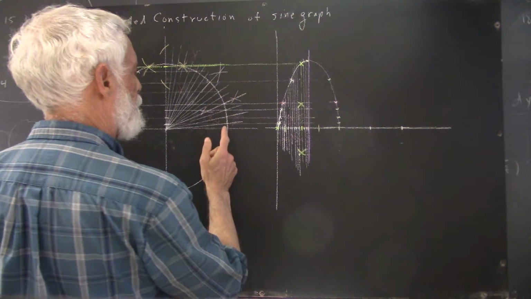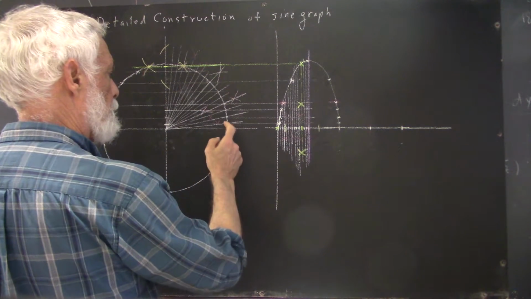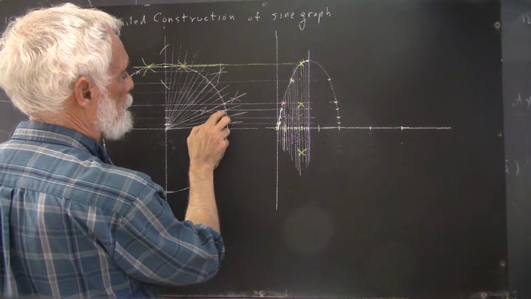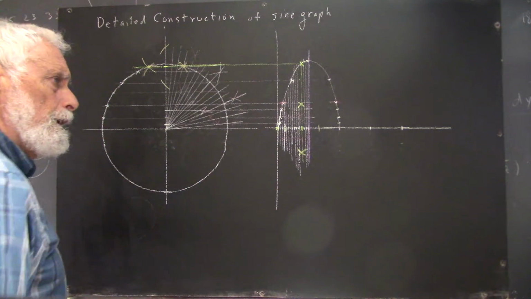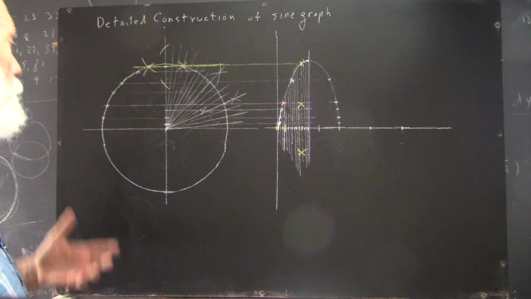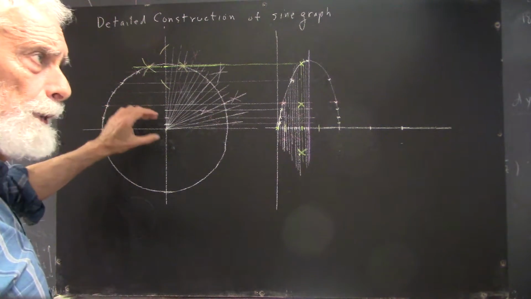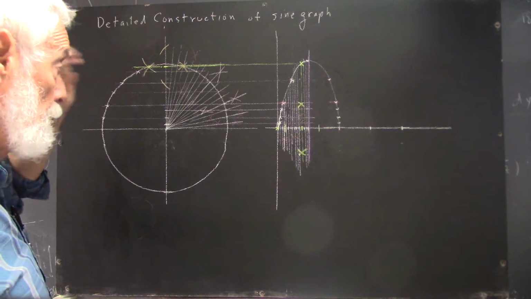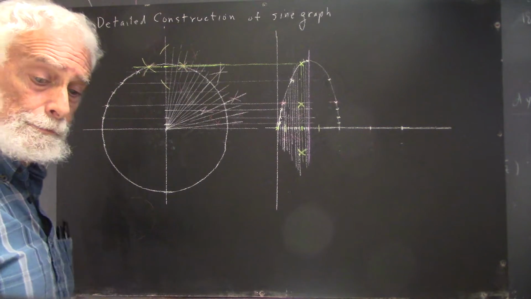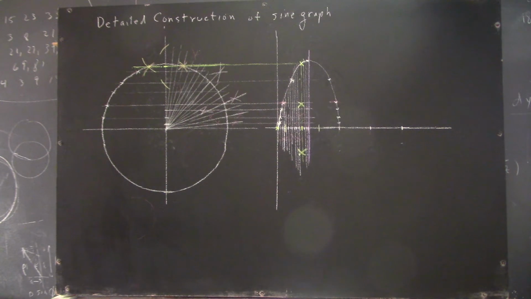but the segment from this point to this point is more vertical than the segment between this point and this point, which is more vertical than the segment between these two points, etc. And if you just take those premises and put them together, you could write out a good proof of the fact that the spacing of these points needs to be constantly decreasing. It doesn't look that way. It's very important to understand that that's the case, if the graph is constructed with complete accuracy.